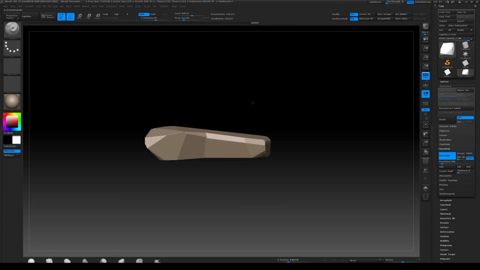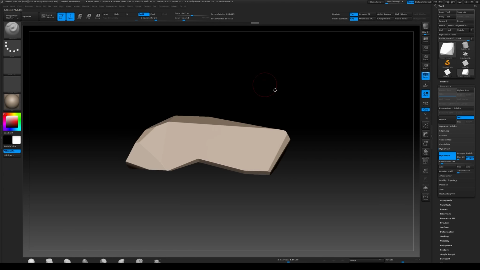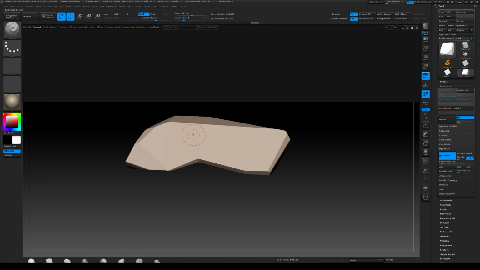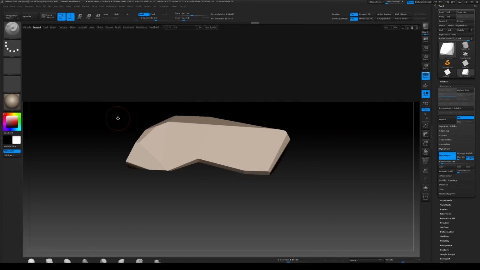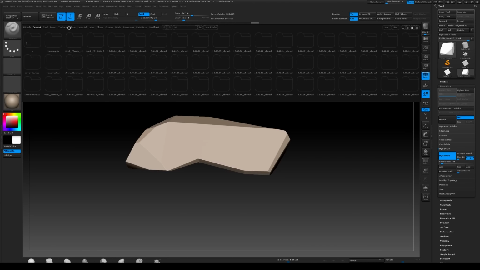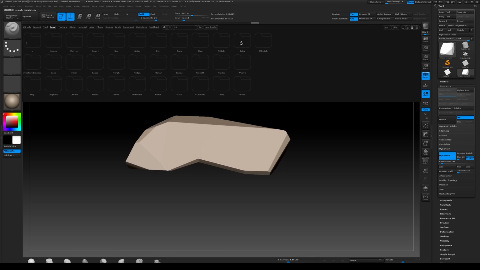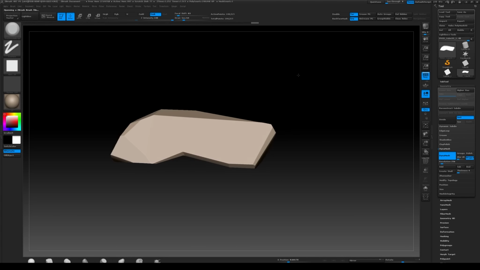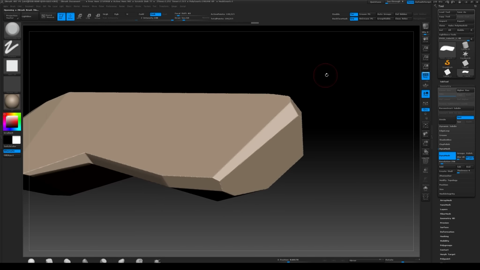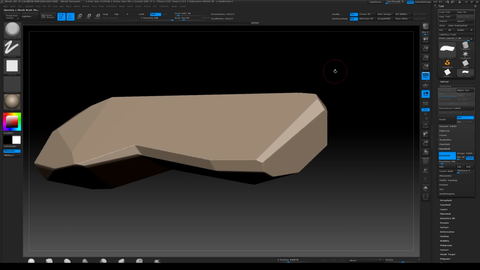So next step is going to be breaking up these edges. To do that, I'm going to use my favorite rock brush. If you either click on Lightbox or hit the comma key, it'll open this up. Then you can go to Brush, Trim Smooth Border, and then we'll use a Square Alpha. So it's the Trim Smooth Border brush, and we're just going to start going to town here.